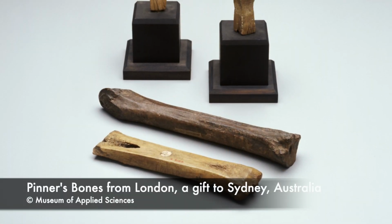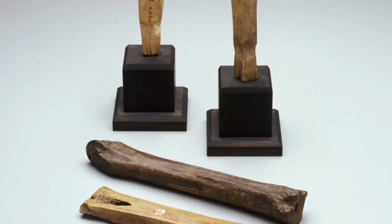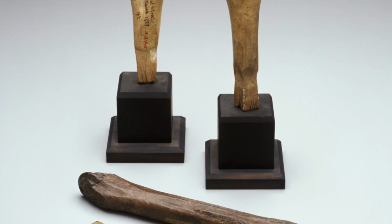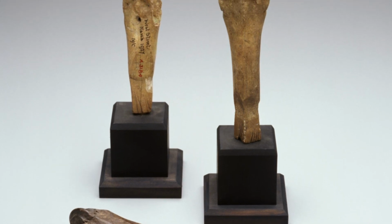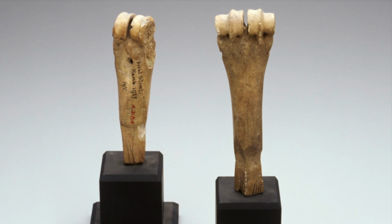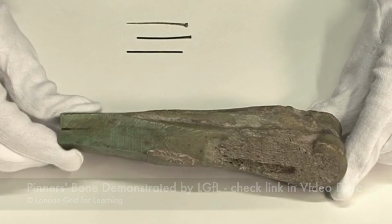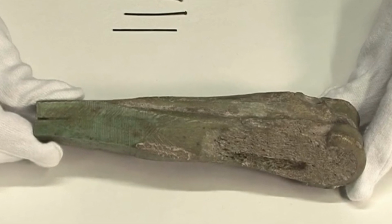So yes, I'd been looking for a pinner's bone for years until I found that one, 7 years to be precise. They are literally one of my favourite things to find on the river. I can't remember if I've ever done a complete pinner's bone 101 on here, so let me try to briefly summarise what a pinner's bone is and explain how it works.